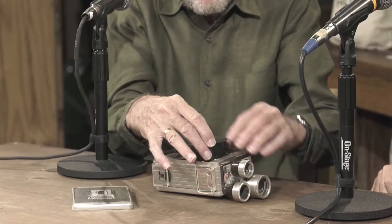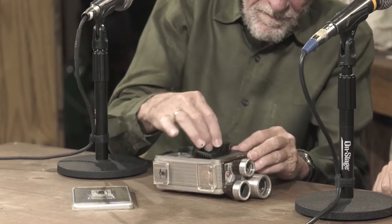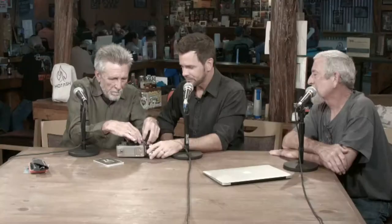Was there ever a true 8mm film made? No, there wasn't — never was. I did not know that. It was always 16mm film. You just flip the film, send it to the lab and they cut it and splice it back together. So what's on this roll? I doubt it's anything now. They don't make even Super 8 film anymore. It's like 35mm — you can get it but you can't get it processed.